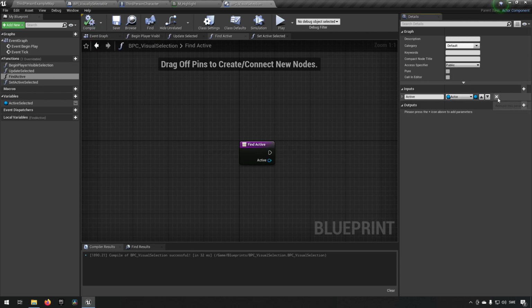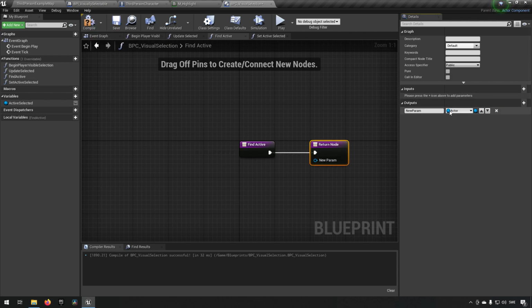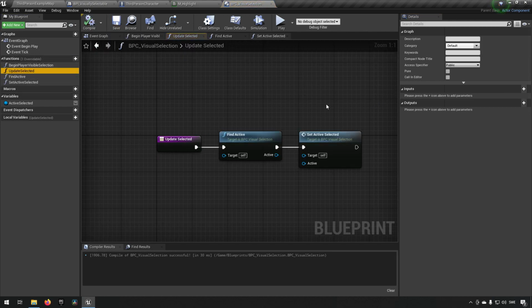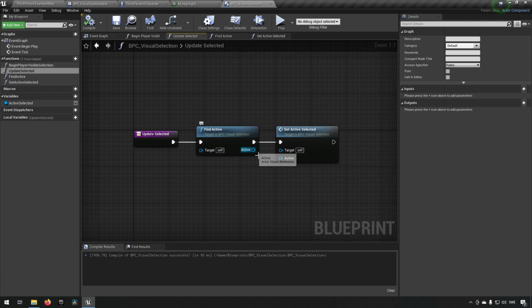I don't want it as an input on this one, I want it as an output, so we'll do it like this. Active. And we go to set active selected. This one is getting it as an input. We'll call this one active as well. So now we go back to our update selected and can see that we now have our 2 pins here. So we'll just connect them like so. And that is done for now.